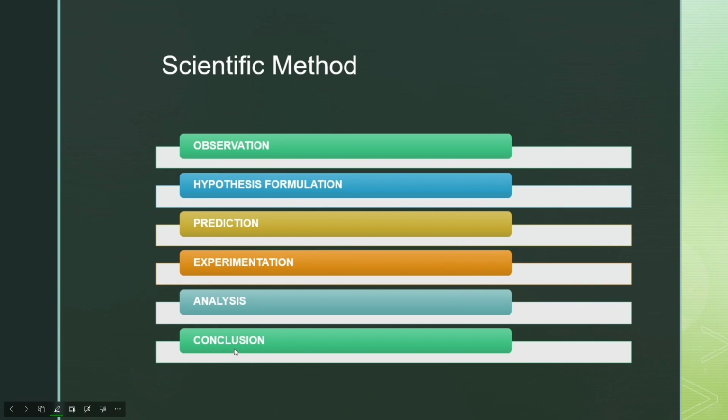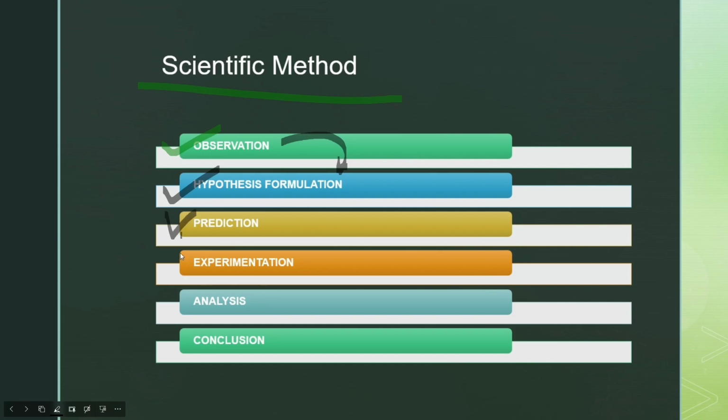The scientific method is a systematic approach to inquiry, which may include several key steps like observation. The researcher makes an observation or gathers data about a particular phenomenon or a problem. Then they do hypothesis formulation. Based on whatever they have observed or gathered from the background knowledge, the researcher formulates a testable hypothesis that can explain the observed phenomena. Then comes the prediction. The researcher makes a prediction about the outcome of the experiment or the observation based on the hypothesis that they have formulated.